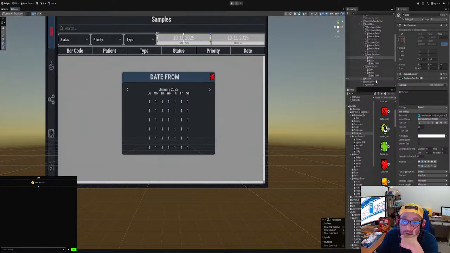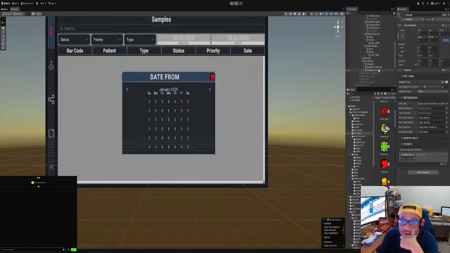So where is it? The date, but oh, that's the actual date, right? So on this string here, you want this date here from, right? Is it from? Yeah, from. Right here.